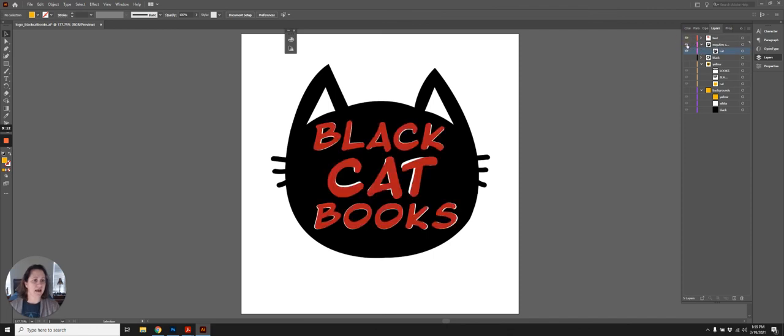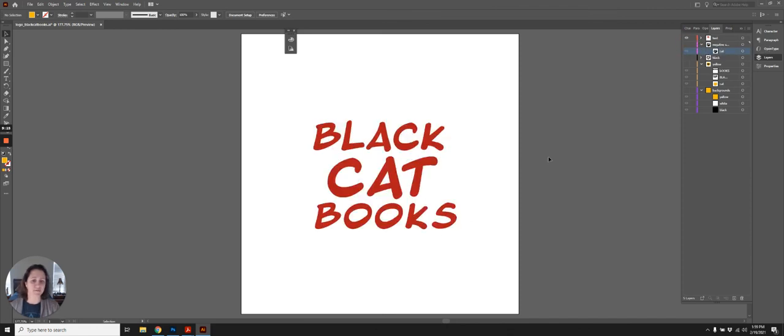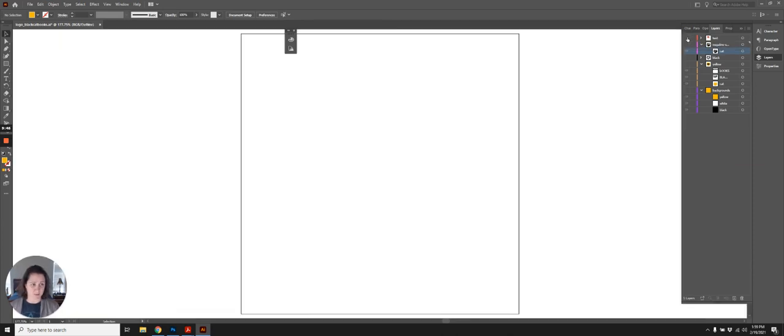All right, and then I have a layer that has just the live text on it. So maybe he wants to change the font choice, maybe he wants to add something, or maybe the spacing needs to be adjusted. Well, if the text has been rasterized, or if it's been converted to an object, then you have to go back and find the font. You always need to keep a layer of editable text, and then you can just hide it, lock it, whatever.